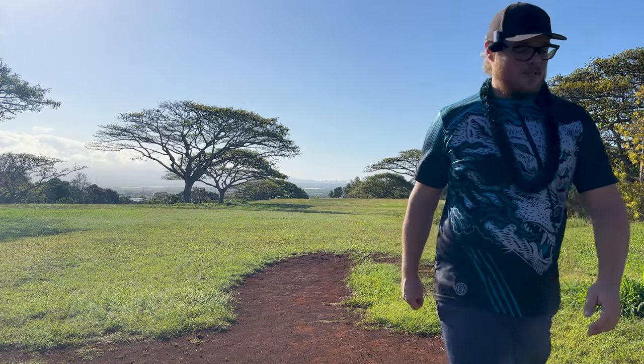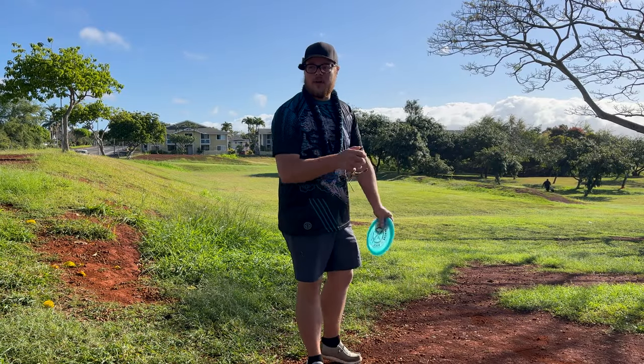It just seems like a typical distance driver to me. For me personally, I would not give this a 12-5 negative 1-2 — I would say it's flying more like a Destroyer with just a slight different feel. Now I know some of you in the comments are gonna say, 'You don't have the arm speed to be throwing 12-speed drivers.' You're right, I don't. I understand that. But here's the thing — I have thrown 12-speed and 13-speed drivers that do fly well like the numbers say. It's all just dependent on the company and the type of plastic. This is a champion metal flake, which typically is a little bit more overstable than star plastic. So this might be the most overstable run of this disc. We're gonna throw it out there forehand and see how it goes.